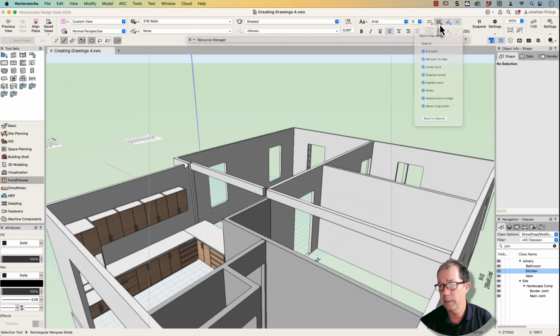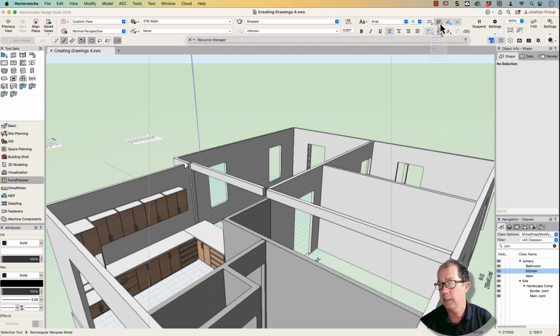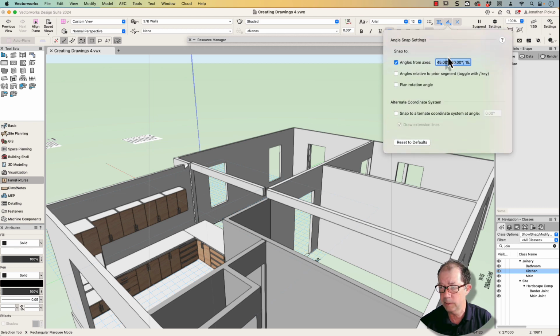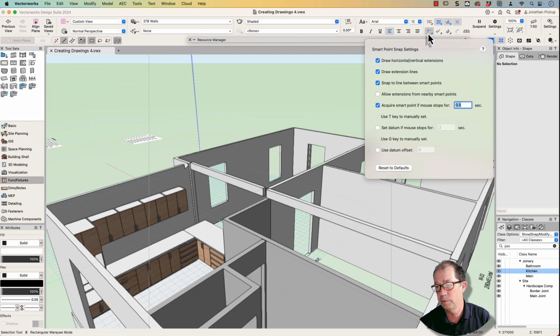So for example, if you double click, we've got these same settings here, the snap settings here for snap to object, snap to angle, double click, opens up the snap to angle. You might notice I've also got the 15 degrees. You just have to put a semicolon, type 15 degrees to add that one. Snap to intersection, there's not many choices there. The smart points, this one is really useful. I tend to have these settings turned on.